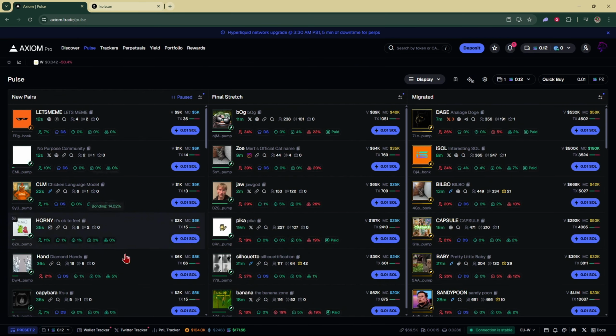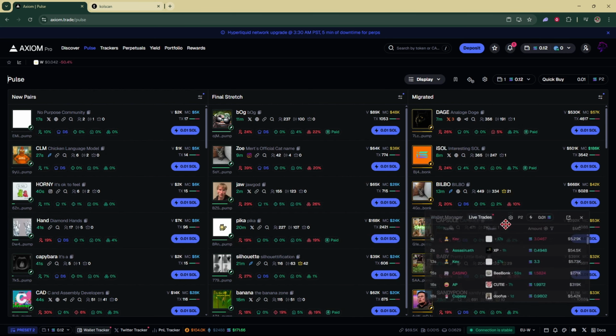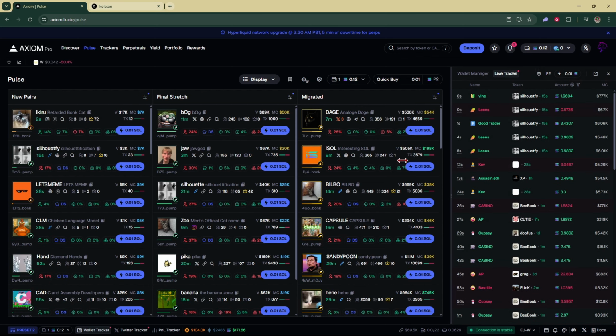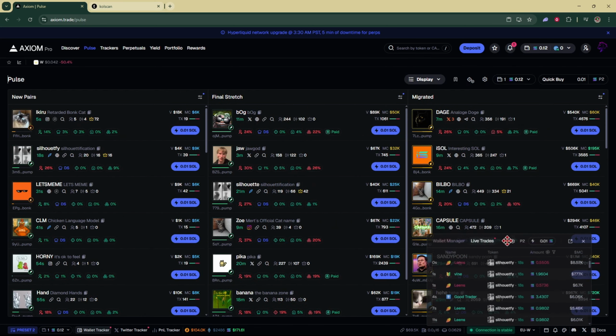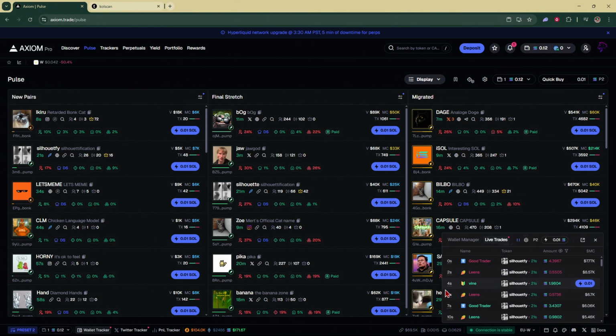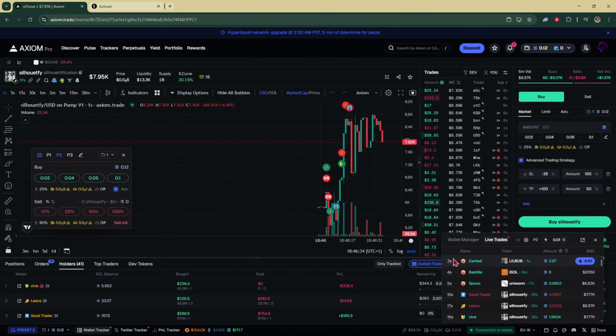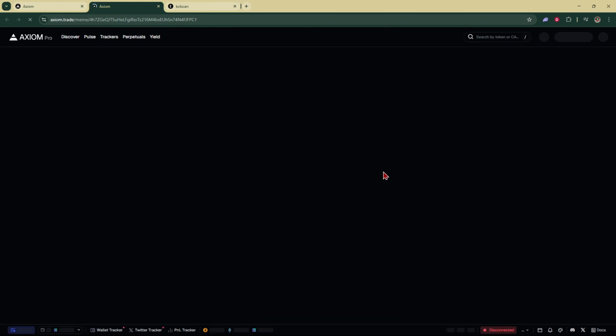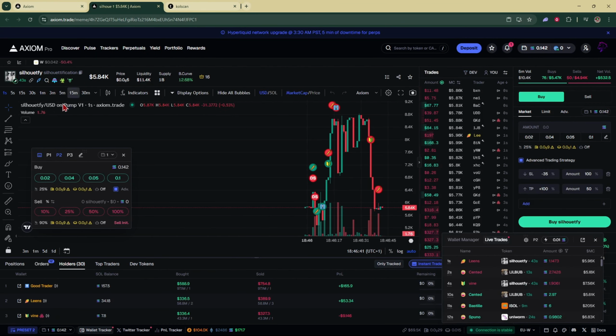Now, if you're trading, for example, in Pulse, we're going to go right down here and click on the wallet tracker. This will pop up. You can drag it wherever you want. You can actually go right over here and pin it to the right. So it's right there. You can adjust the size right here. But if that takes up too much room, you can just put it down right here in the bottom right-hand corner. And anytime one of the tracked wallets makes a trade, it'll show up right over here. And you can just click on the token to see what they got. So you can do your research, buy in or not.